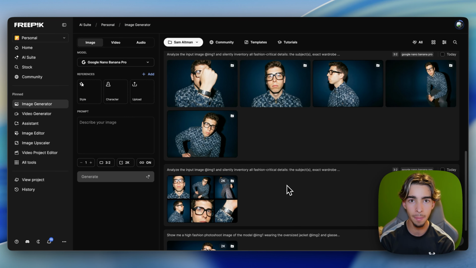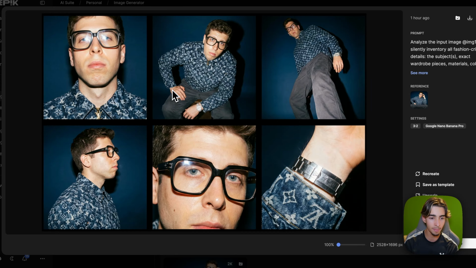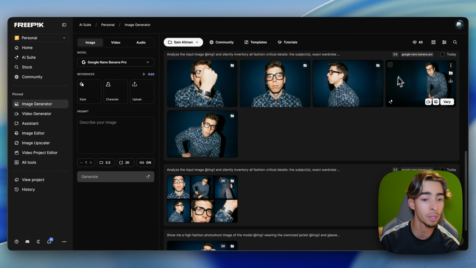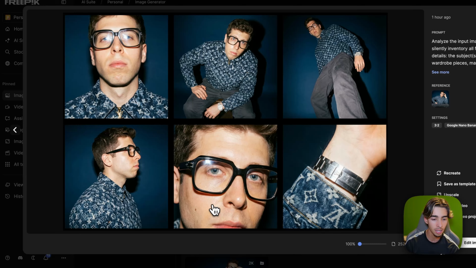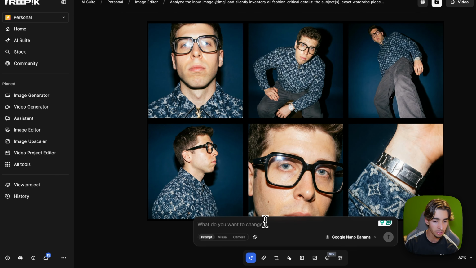And the next step is to scale up these individual frames. So instead of having one image with 6 images, we're going to have an individual image for each shot. So what we're going to do is go into this tool over here which says edit. You're going to click on it, and then you're going to say scale the first image up.